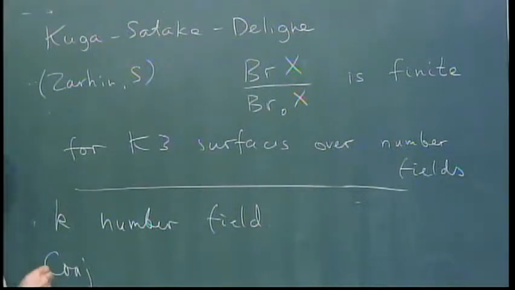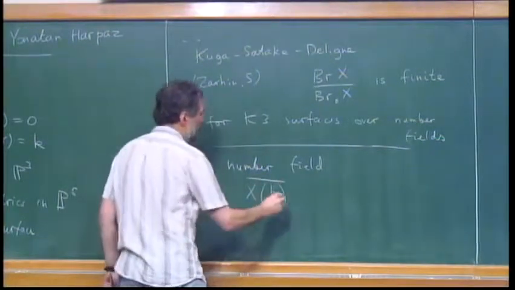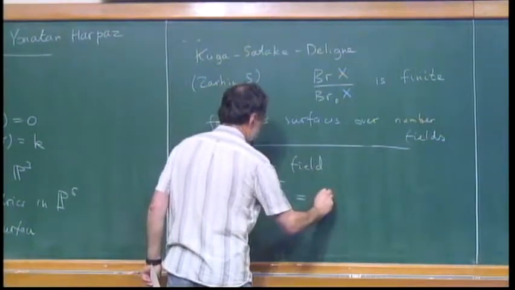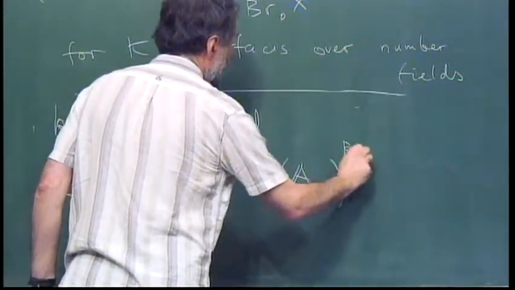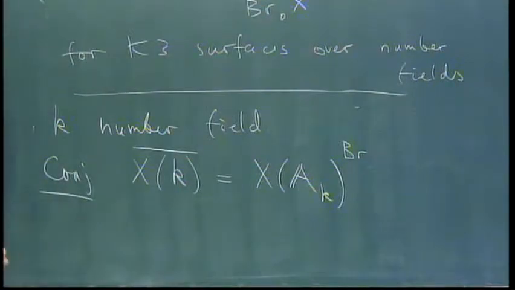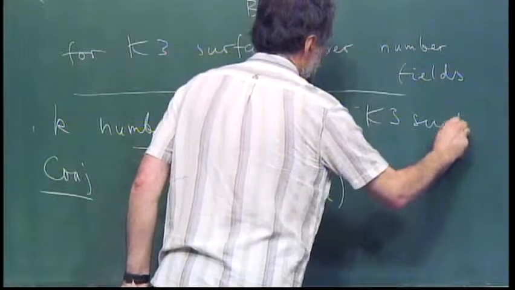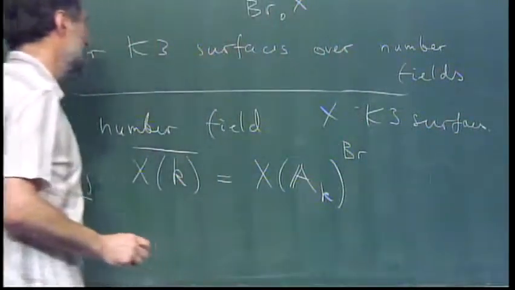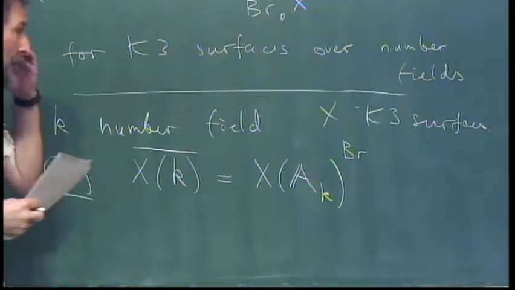Let me spend 2 minutes talking about the conjecture that rational points on K3 surfaces are controlled by the Brauer-Manin obstruction. That's something we've seen in a number of talks in this conference. So X is a K3 surface. Of course it's a very bold conjecture because the evidence is not as substantial as we would like it to be. So there is some evidence.